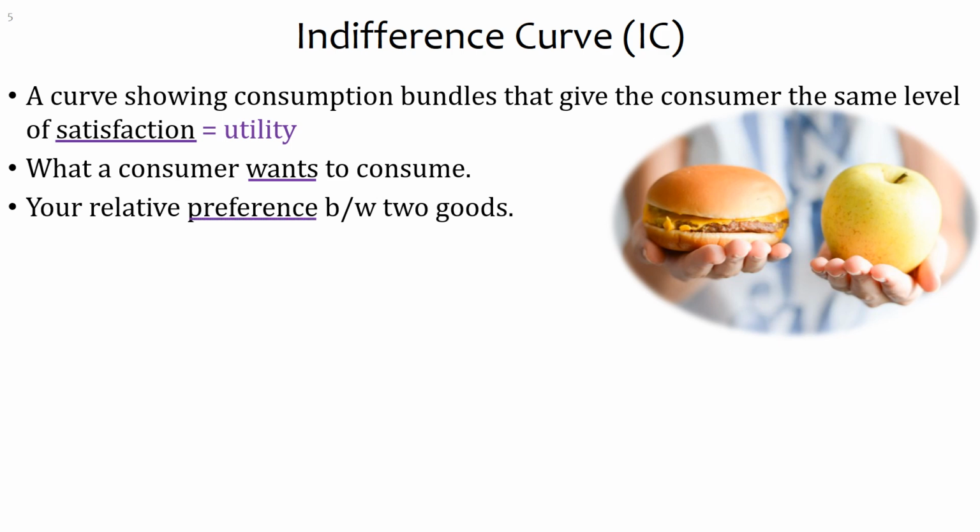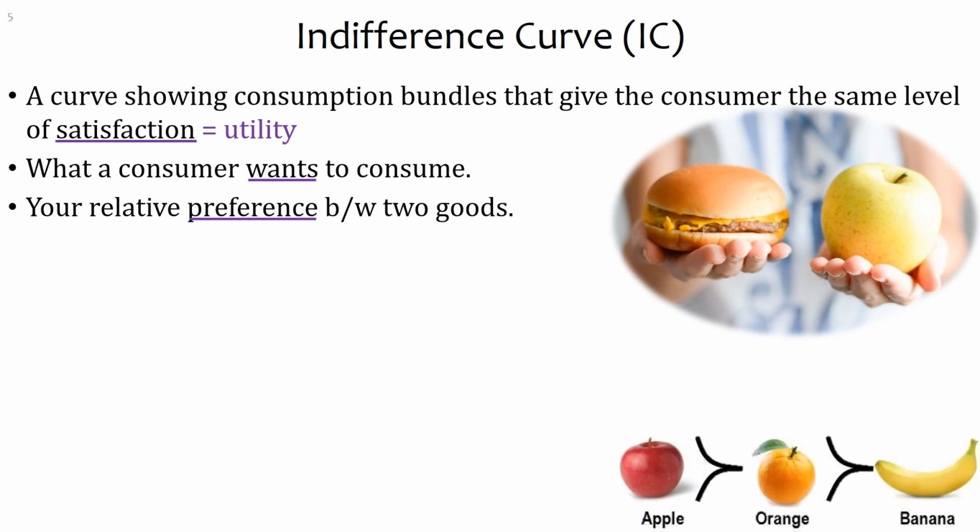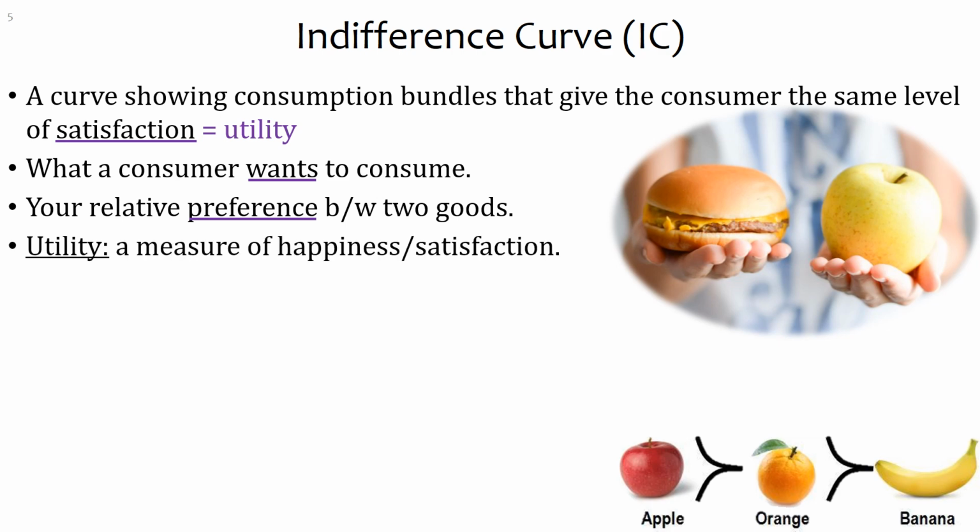And preference. Okay, the first thing we talked about, the budget line, was about your budget, your financial ability. Here we are talking about your actual willingness, your liking of something. So for instance, you might say, I prefer an apple to an orange and an orange to a banana, or the other way around. That idea of your taste is reflected by the indifference curve, and we're going to look at the curve a bit later. So this idea of utility is a very important term in economics. It's a measure of happiness. When we say utility, we are trying to quantify happiness.